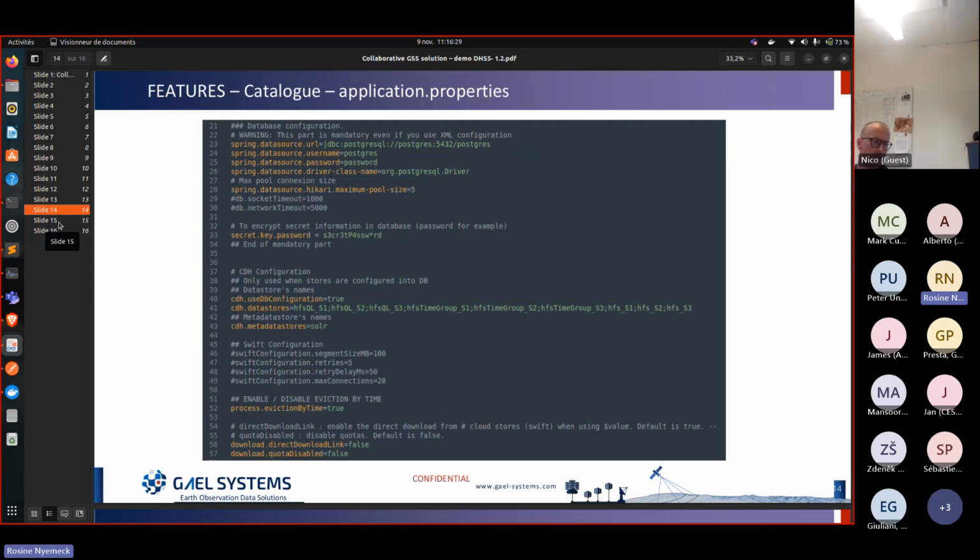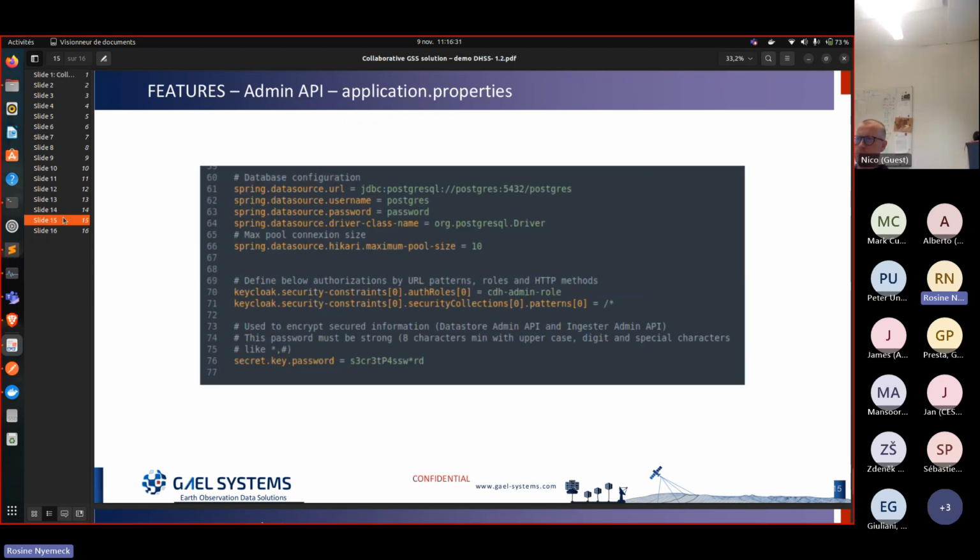Okay, this is the configuration of the catalog, and here is the configuration for the admin API. The admin API will help us to create all the configurations, and we have to specify the information about the database.